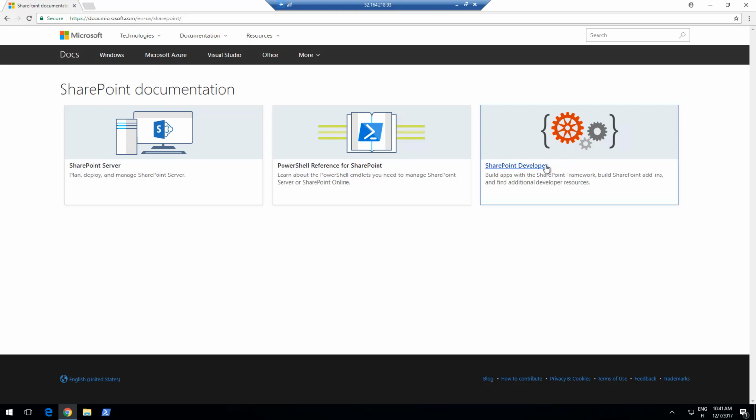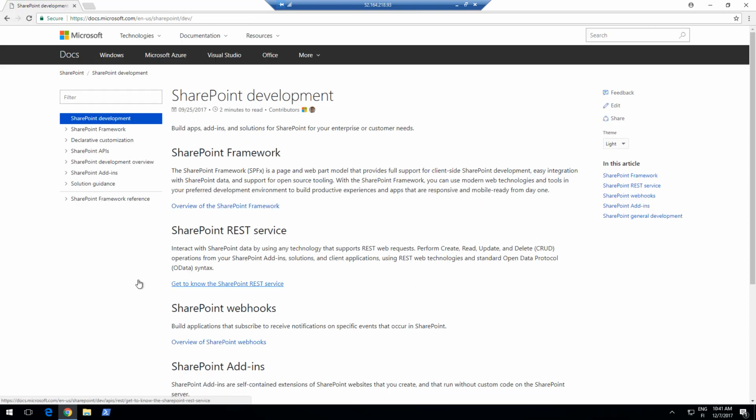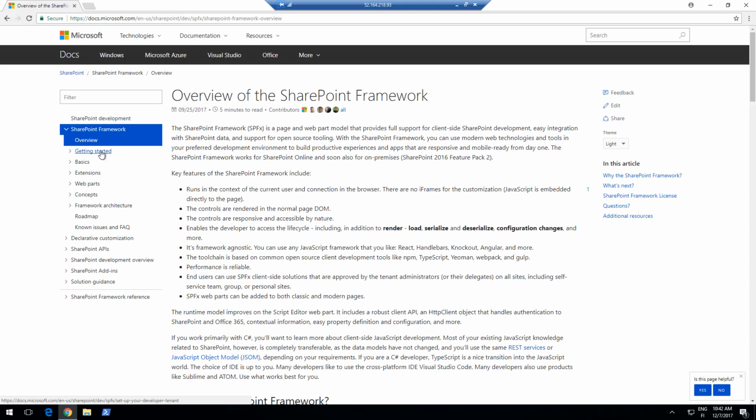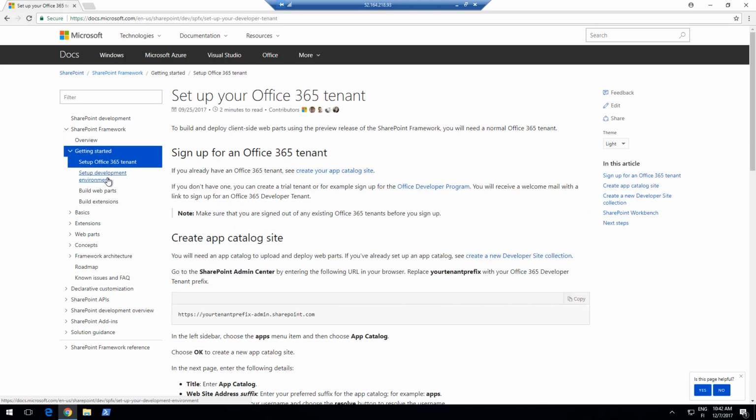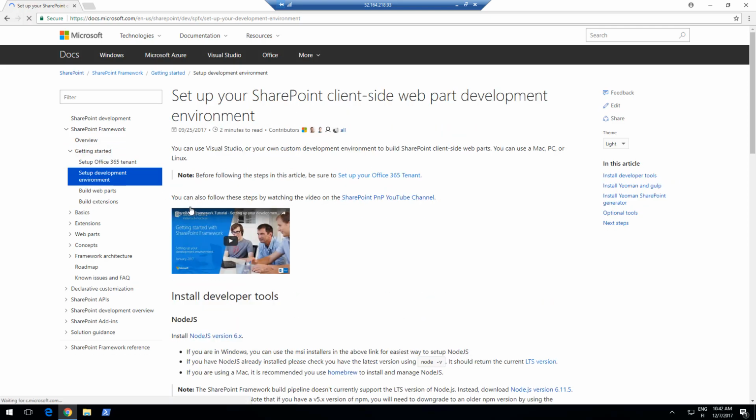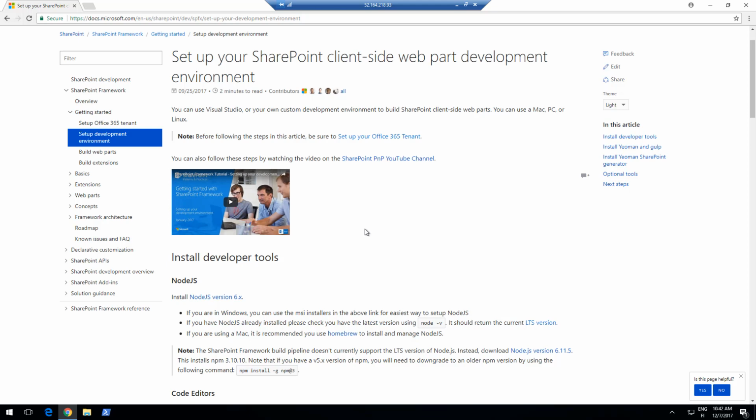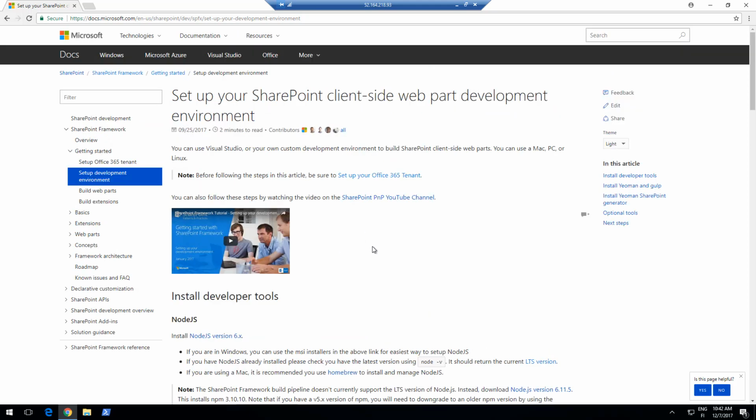And you can find the steps to get started if you go to docs.microsoft.com/SharePoint. You'll land on the en-us language by default. If you go to SharePoint Developer and then SharePoint Framework, you can find a Getting Started tab. Here you can find the detailed written format, which is Setting up your development environment. This one will walk through all of the steps of how to set up your development environment.